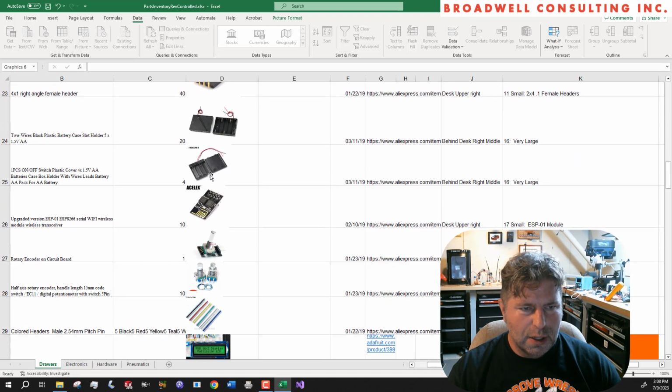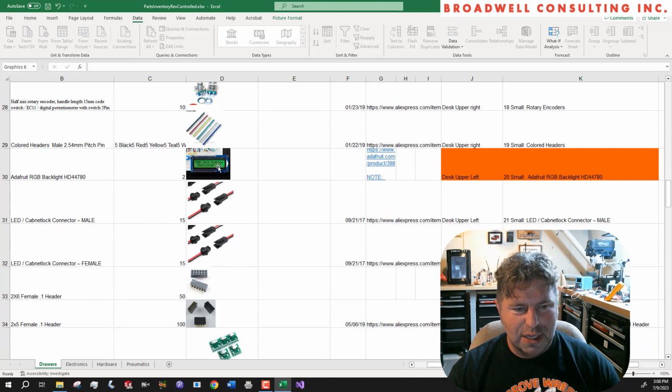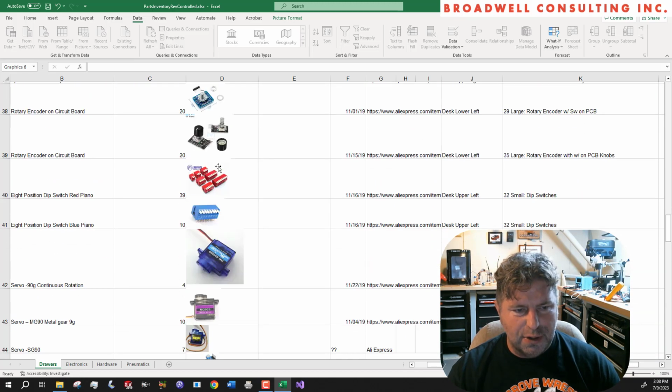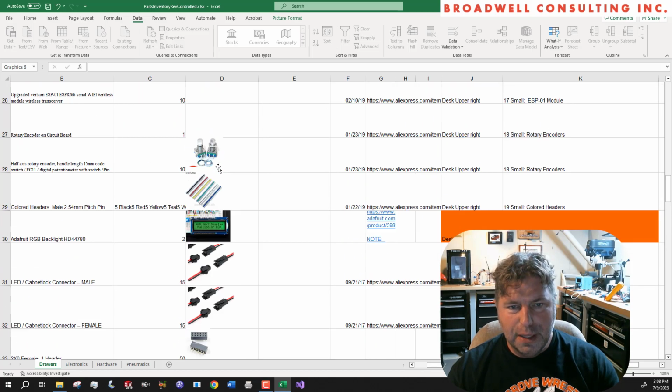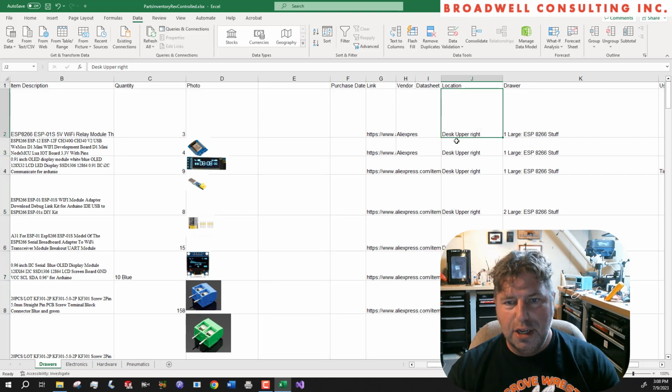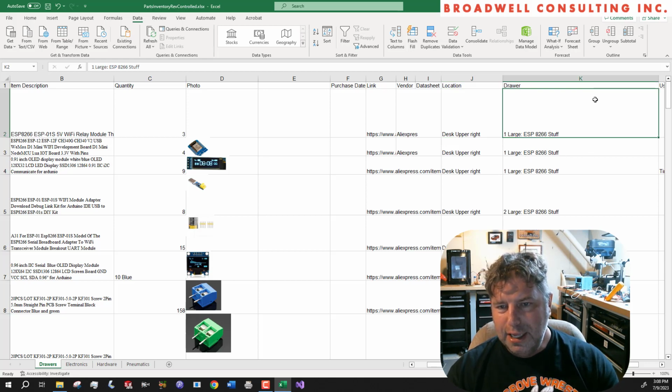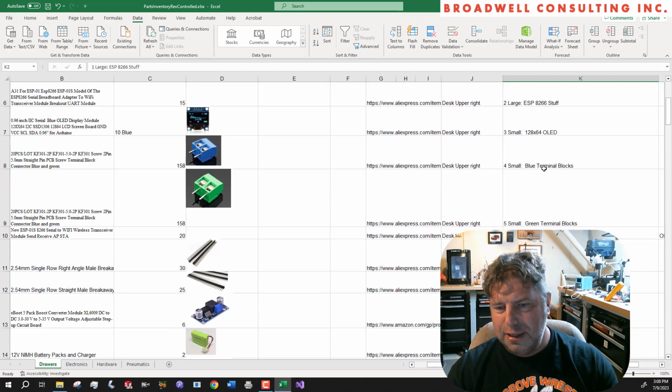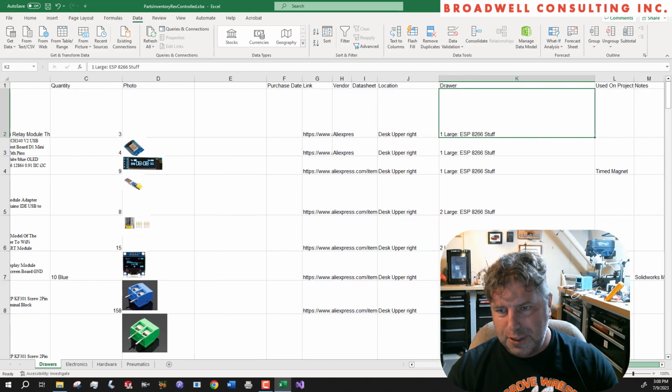I'm looking for. Some of the stuff like this goes into another set of holders that's not these little drawers. It's bigger drawers. Just lots of different useful parts. And where do I put them? And so again, when did I buy them? A link to get them again, who'd I get them from, and then the location. Okay, this one is in the container that's attached to my desk on the upper right, and it's drawer number 1. And is that drawer one of the large drawers or one of the small drawers? Basically just quickly helping me find that particular part.